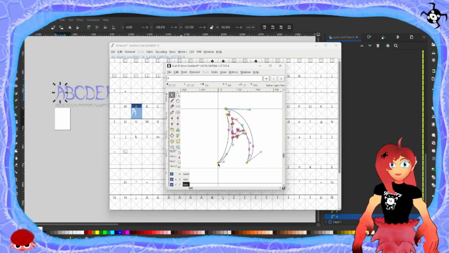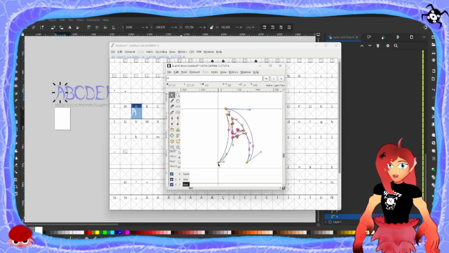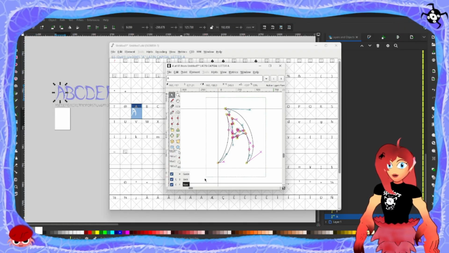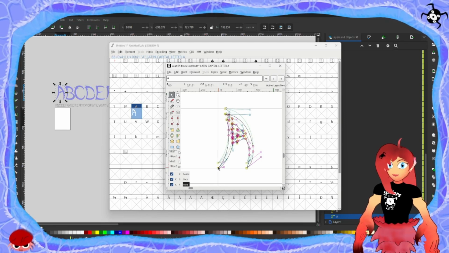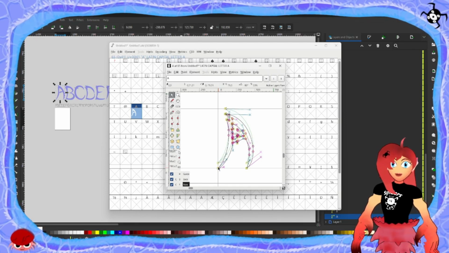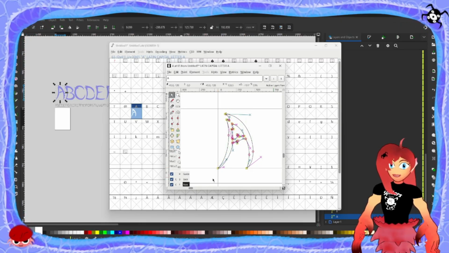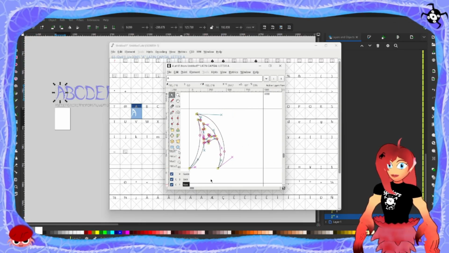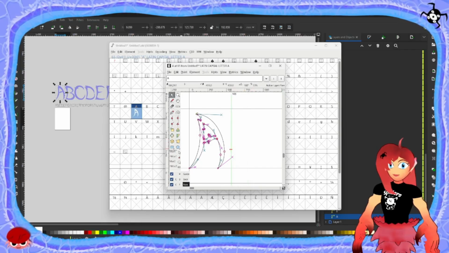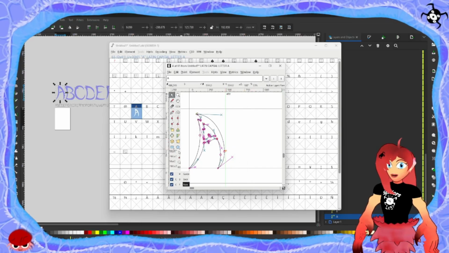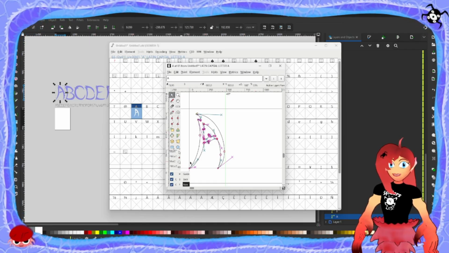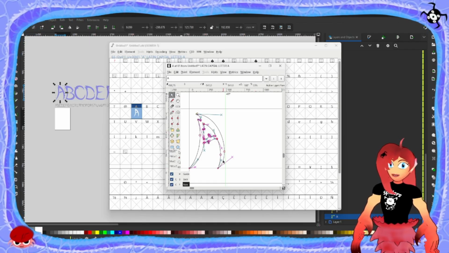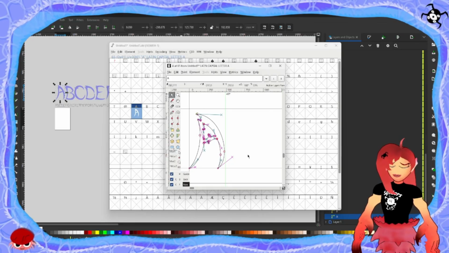Now, the first thing you're going to want to do for each letter is select all the points by clicking and dragging, and then you're going to click this point and drag it down to the baseline. You want all your letters to start at the baseline. Then you got to drag this line on the right to make the smallest box you possibly can so that your letter fits inside the box. This will prevent overlap and it will make the letters all appear right next to each other.